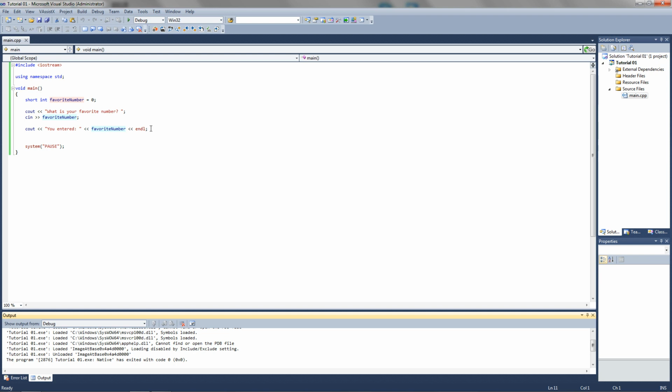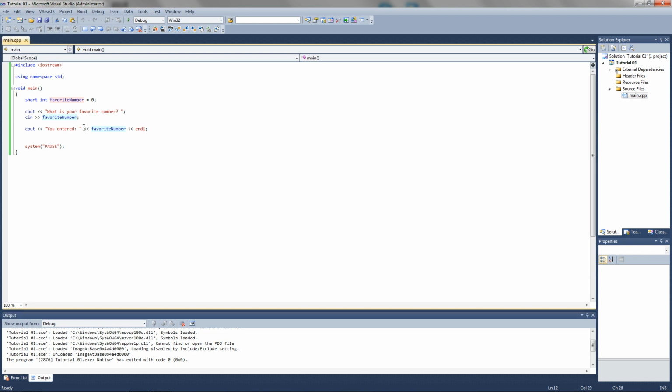Now, I was going to talk about different formatting options for using the cout output stream operator and outputting long messages to the console window. So what I like to do, and this is my rule of thumb, is I will generally keep 3 output stream operators to a line. So if I wasn't showing this to you guys as an example, I would just leave this like this, because it already has 3 output stream operators.